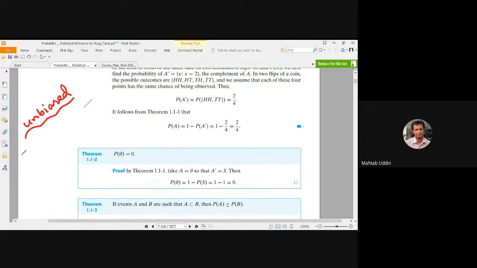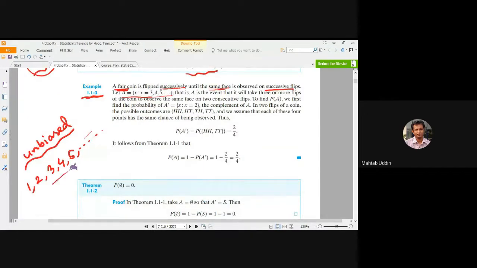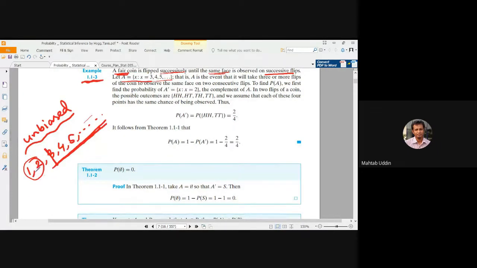In coin toss, you can start with 1 because without starting toss you cannot start the event. Because at least one toss is needed, otherwise the event doesn't start, right? Yes, sir. 2, 3, 4, 5 and so on. You can toss the coin 1 time, 2 times, 3 times, 4 times, 5 times, and so on. So many times you can take the toss. But look at this. A is 3 or more. So how many outcomes in your hand now? 1, 2, right? So in a complement, you can get x equal to 1 and 2. A is 3, 4, 5 and so on. So its complement will have 1 and 2. Am I right? Yes, sir.